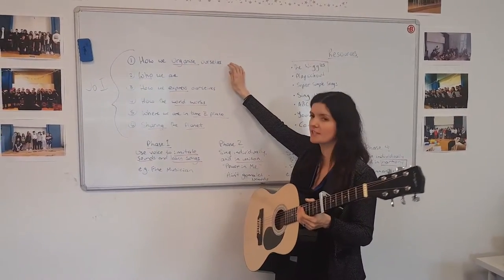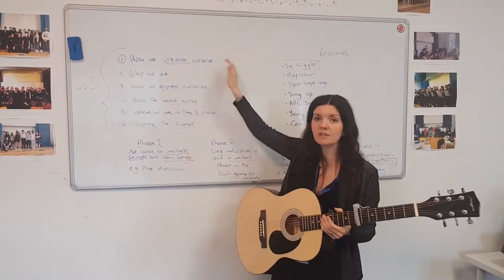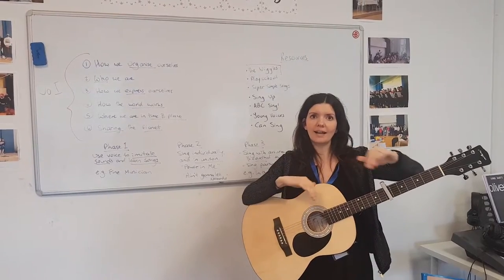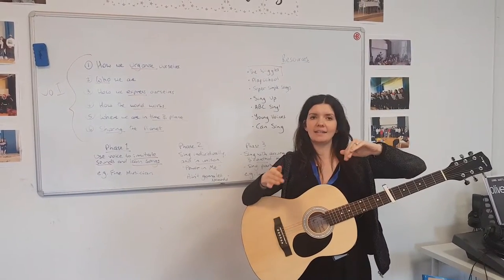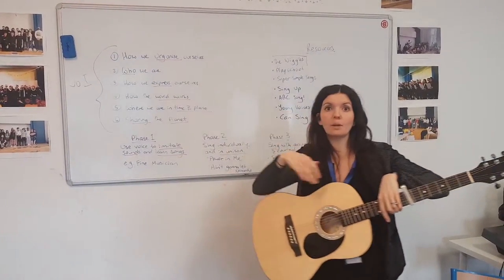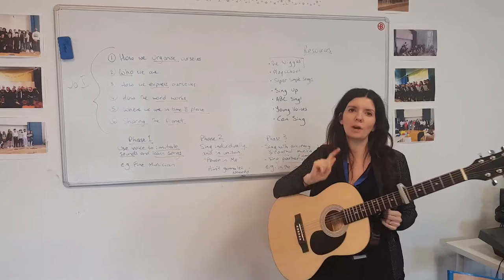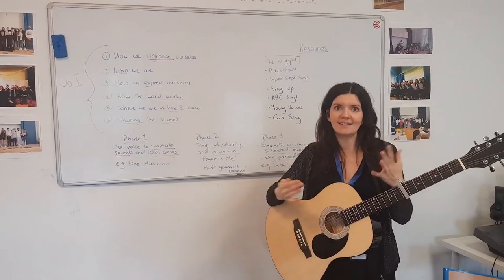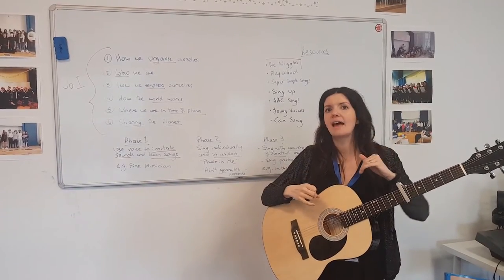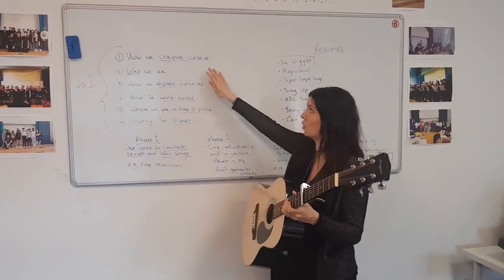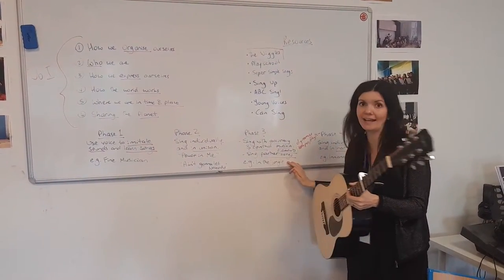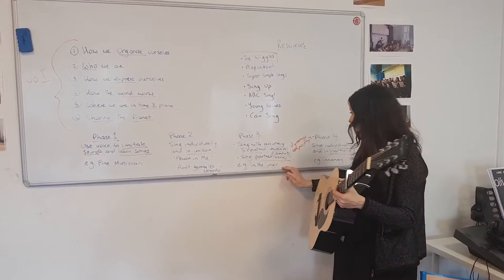I've even seen it used for this first one, How We Organize Ourselves, because one really good thing about teaching singing is that you teach organization and parts and harmony. That's all about how we organize ourselves, how we organize our voices. I saw this wonderful unit that someone did about choirs and choral singing and how choirs are organized in different parts. So you could even incorporate it into the first unit there. That's one way that you could bring a song like In the Jungle into your units.